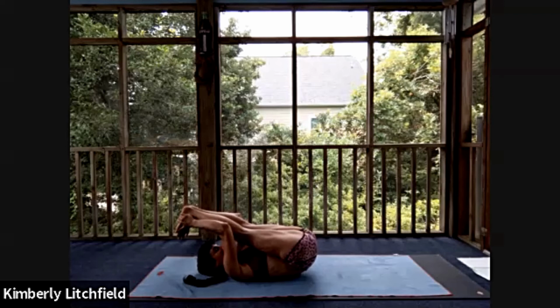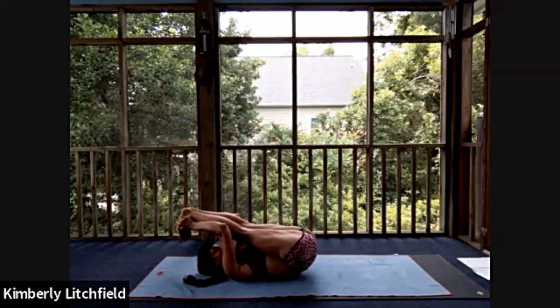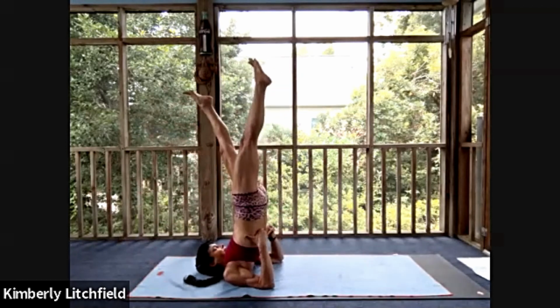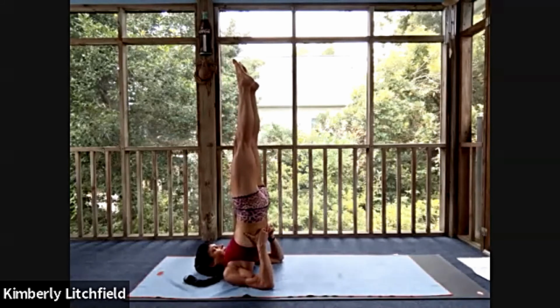Let your upper spine drop into the mat. Try to get heavier through your lower spine, your hips. Then you might take it to plow, you might clasp the hands. From there, shoulder stand is a nice transition.